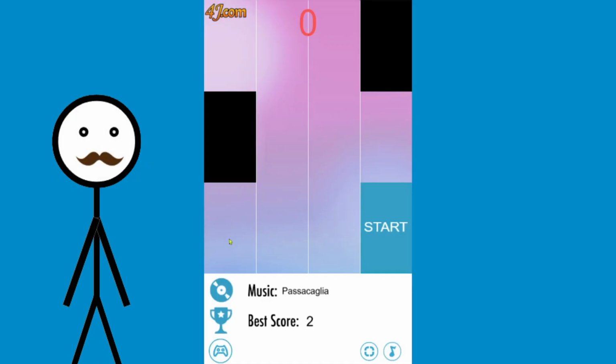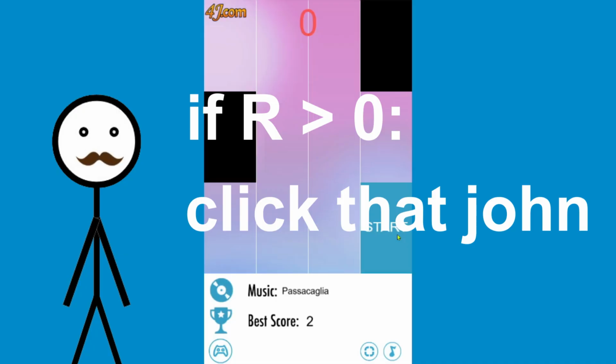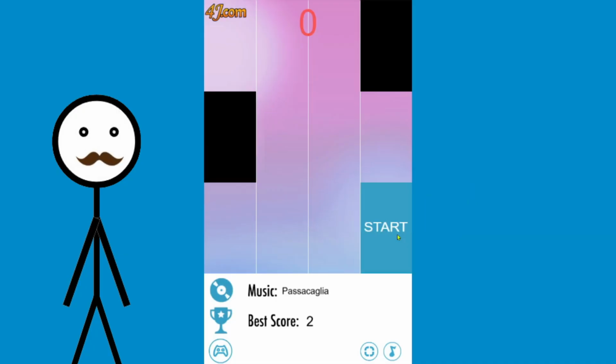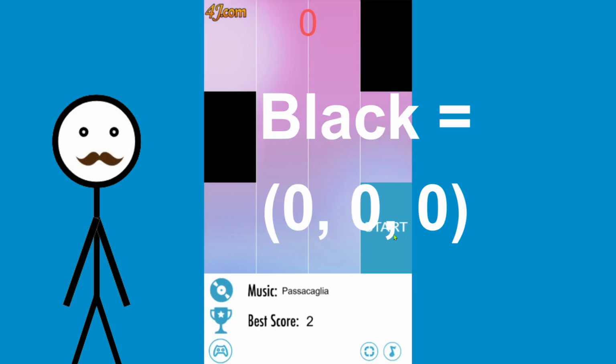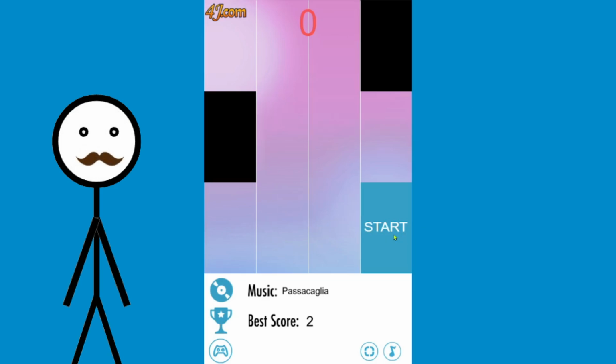That absolutely did not work. Stop. I didn't know how to kill switch. So what was happening was I was taking the RGB values of the pixels I wanted to check, and I was checking if the R value was over 0, and I now realize that that makes me look like an absolute idiot because every single color has an R value of over 0 except for black, which is the one color I want to click.